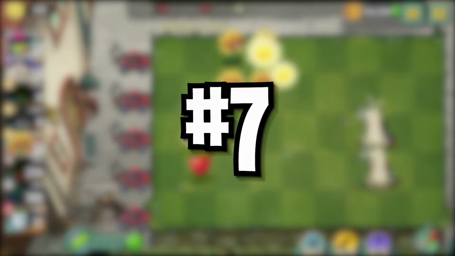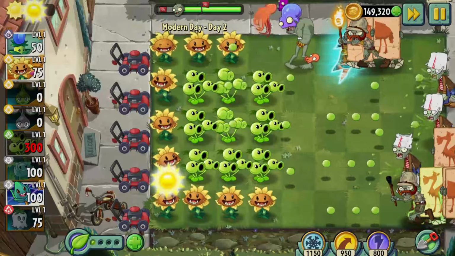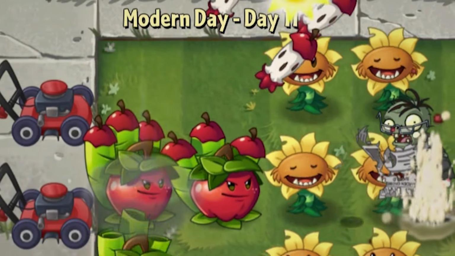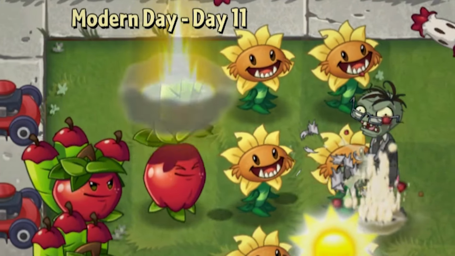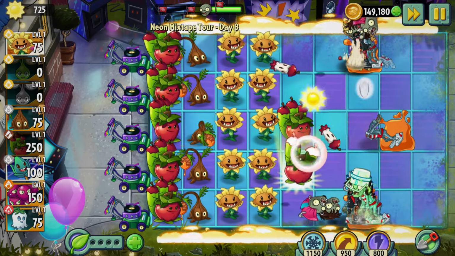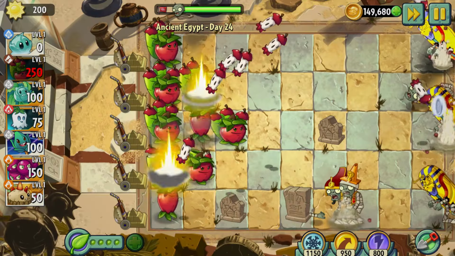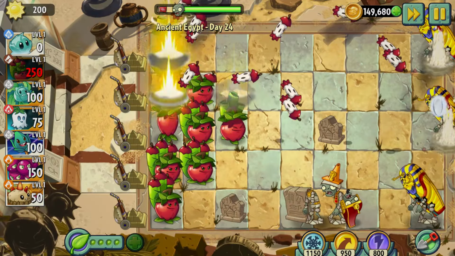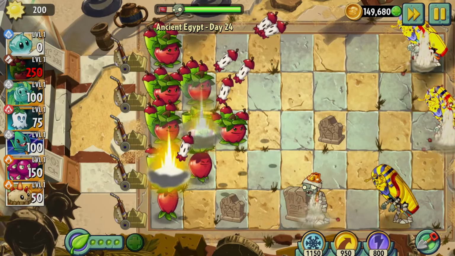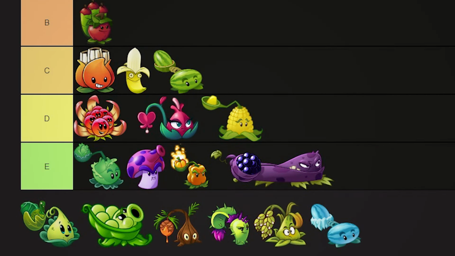At number 7 we've got the Apple Mortar. It attacks by lobbing apple cores in 3 lanes, similar to 3-peater. Unlike many previous catapults, it provides a stunning effect with each attack, so sometimes zombies can't even move while being under its attack. You can make zombies move even slower by combining Apple Mortar with Sap Fling, making zombies move like snails. Yet, the damage output of each apple is similar to the Kernel Pult, so it feels more like an additional plant rather than the main attacker. Overall, it's a solid option for the adventure mode, so Apple Mortar goes to the B tier.